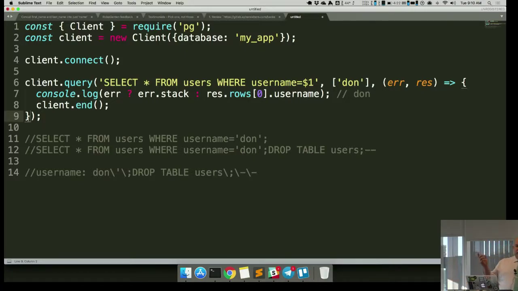And then, what do you think client.end does? Closes the database connection. At this point, I could drop the mic and walk away, because this is connecting JavaScript to SQL. This is literally just about everything you need to know. Everything else is implementation.